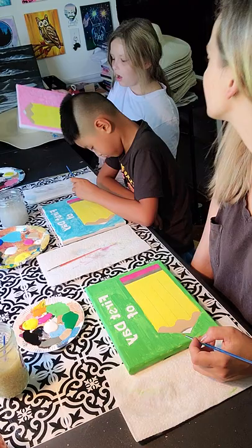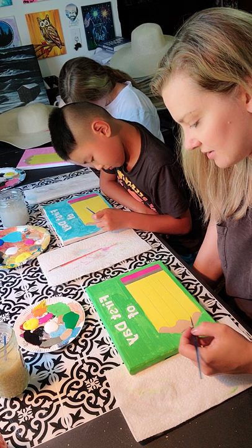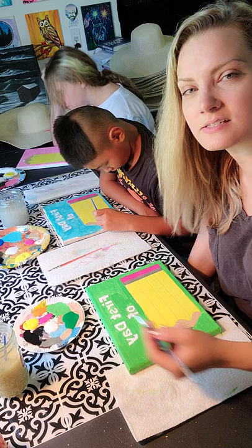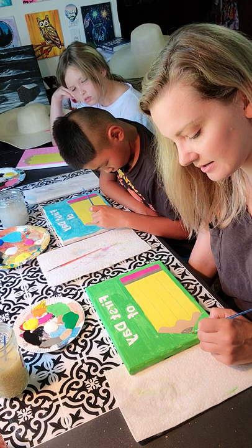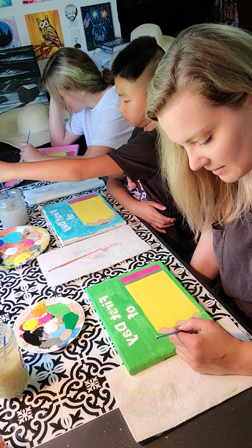That's okay. Let that part dry and you can go over that little bit with pink. You didn't mess up. The pink covers better than the gray does. So let it dry and you can cover over that little bitty gray with some pink. Even if you mess up, there's always a way to fix it. So if you're painting this at home and you think you made a mistake, feel free to let it dry and fix it. You can fix almost everything. And if you're a kid and you're not sure how to fix it, you can ask an adult what you might be able to do to fix it.